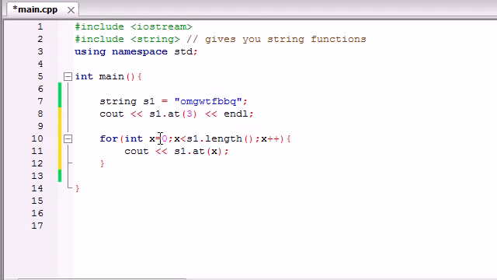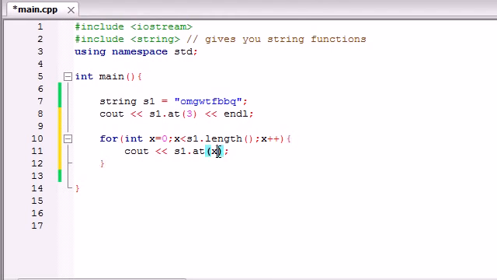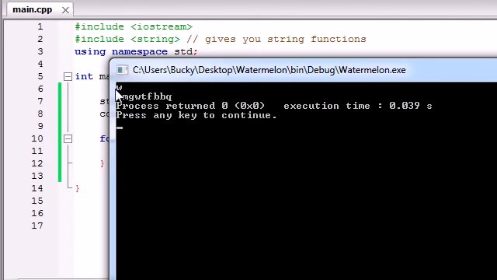Because what x is going to do is start at 0. Remember, this is the 0th element in the array, and it's going to count the length of the string and loop from the beginning till the end. The x is going to go 0, 1, 2, 3, 4, all the way until it reaches the last element. So whenever we pass x into the parameter for at, instead of printing just one character, it's going to print the entire string. Let's build and run this and check it out. Here's what we printed from before, from the last lesson, and now here's the entire string getting printed out.